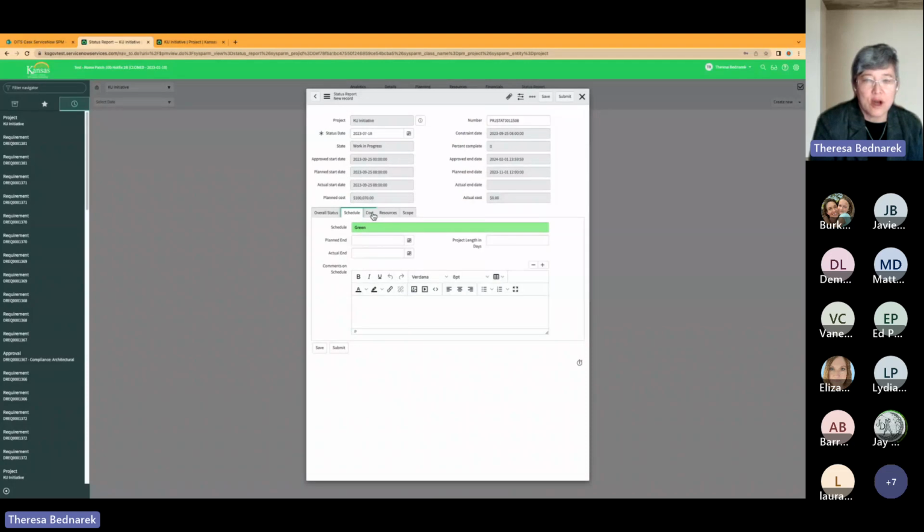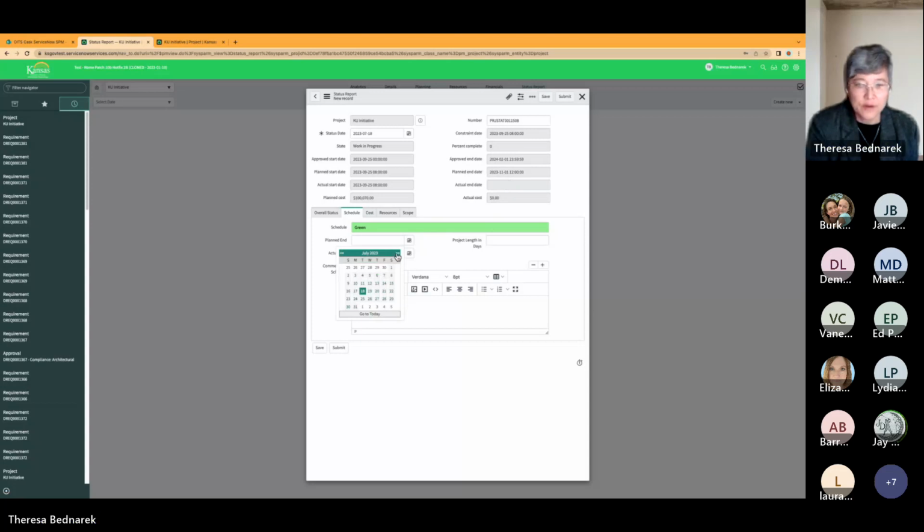Now, under the schedule, cost, resources, and scope tabs, these are custom fields that were developed for your organization. So although the planned start date field is here, you'll notice it's not pre-populated here. So as a project manager, expectation is for you to go ahead and fill out these fields. So if the actual planned start date was, or this is the planned end date, which is right here. So if none of these are changed, then you can go ahead and fill this out.